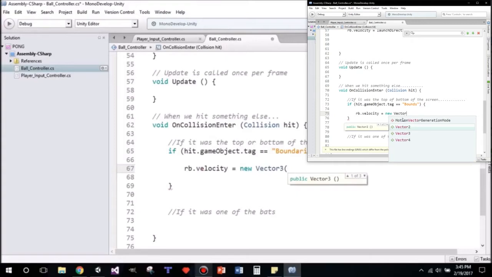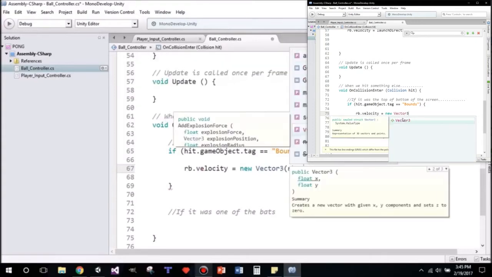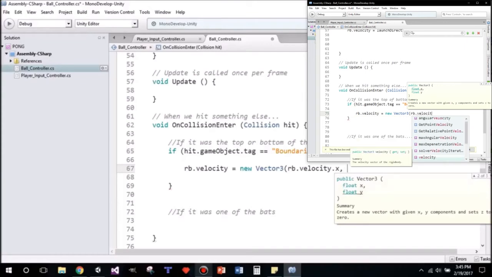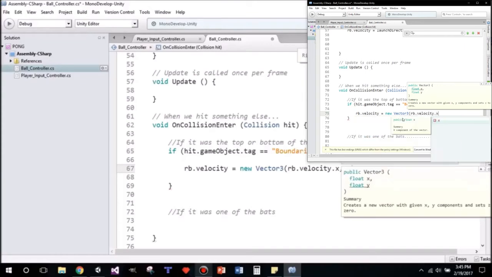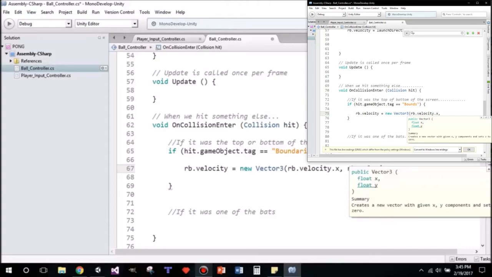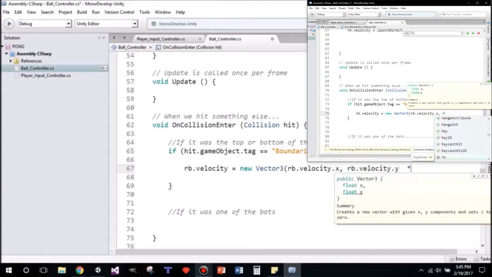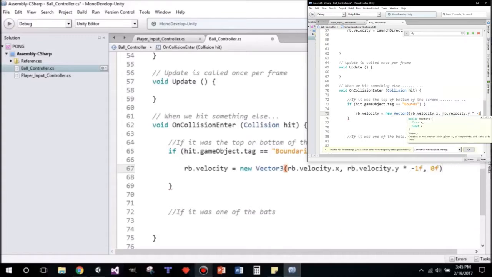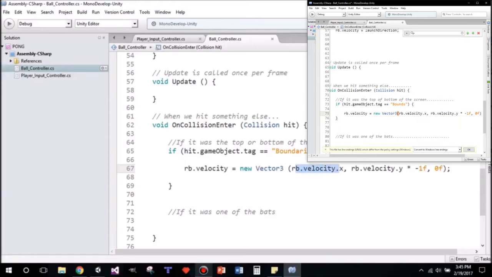That vector 3 is going to remain the same in the x direction, but the velocity is going to be multiplied by -1, and it's going to be 0 in the z. And because of that, when we hit an end, we are going to turn around.